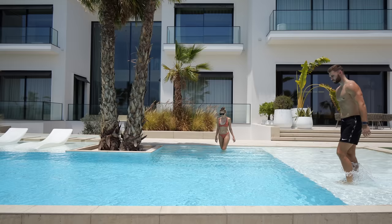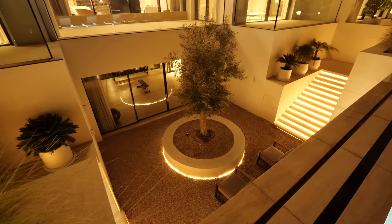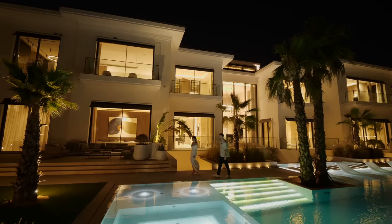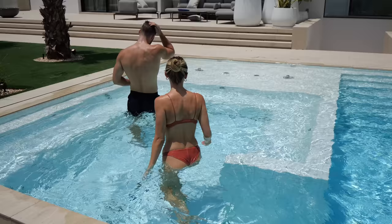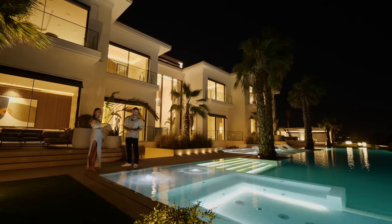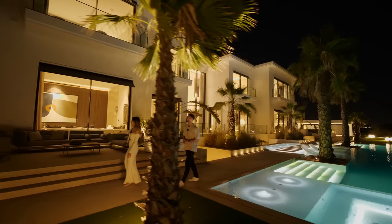Yeah, there's a little hot tub section of the pool. Got the stairs down here to where the gym was down in the lower ground floor and the water feature. They look amazing. Like you mentioned with the hot tub, I'll tell you what, when you have a swimming pool but there are different areas incorporated within it. Yes. I mean, it's such a difference, isn't it, to having an exterior hot tub and then a pool. Yes, I like there's a little seating area all around that little section. Very inviting. Got another seating area up here too.